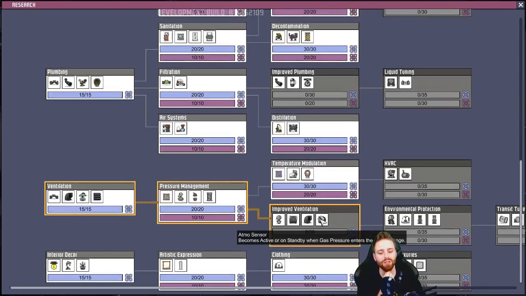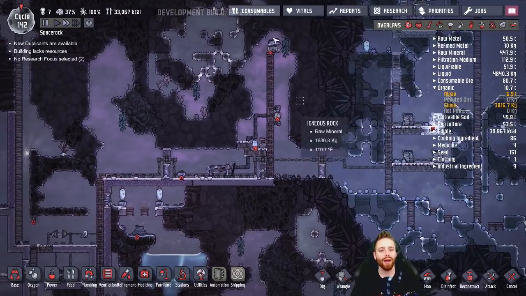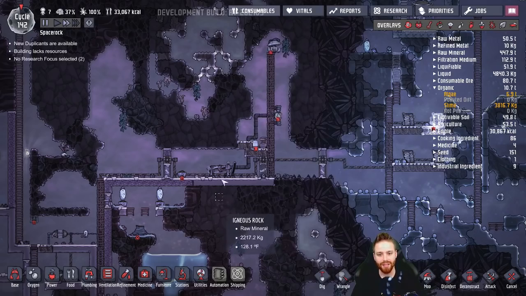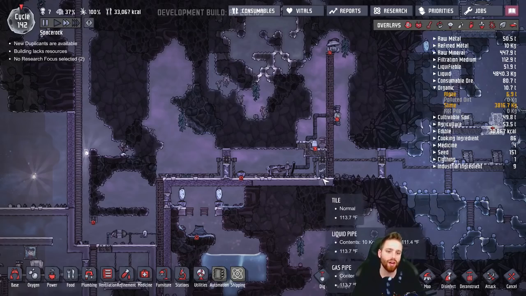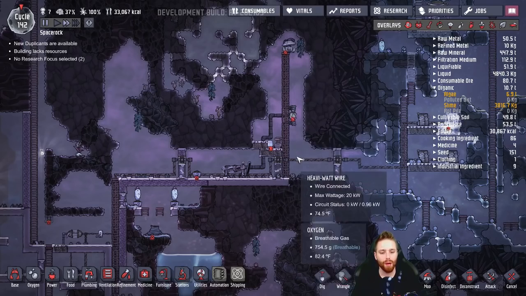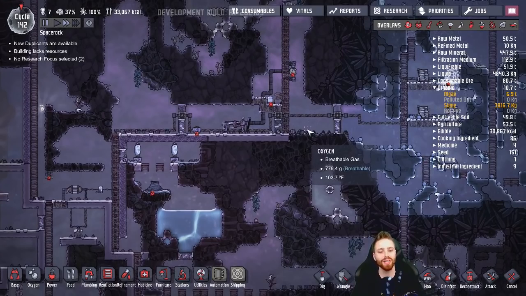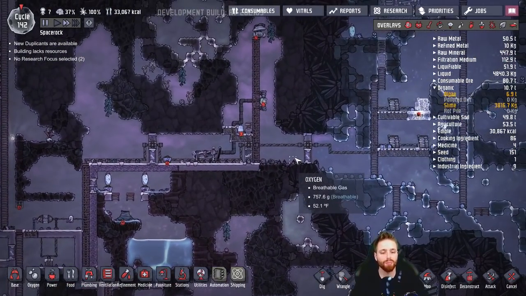Hey, I found the one thing that I was looking for. The Atmos sensor becomes active or standby when gas pressure enters a chosen range. So we could have it so that when there is enough hydrogen, this kicks on and turns on the hydrogen generator until there's no hydrogen left, and then it shuts off. Or we could have a pump that handles the oxygen in here and turns on when the oxygen gets to a certain pressure, and then it dumps the oxygen into our base and shuts off until the pressure rises again.